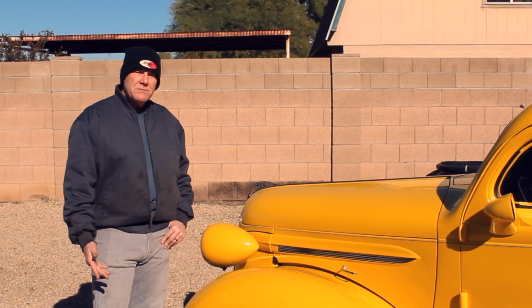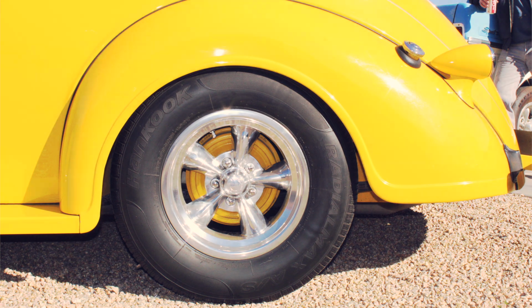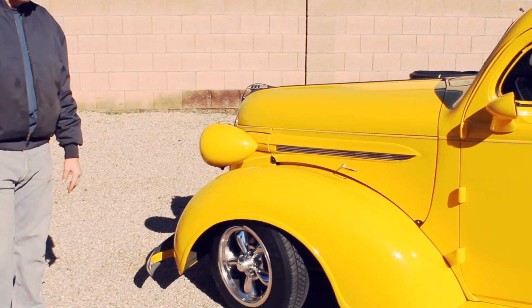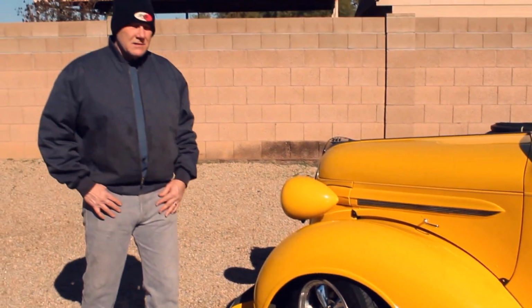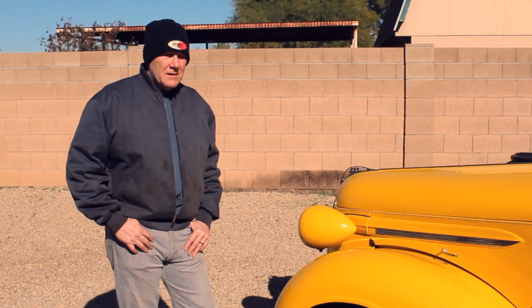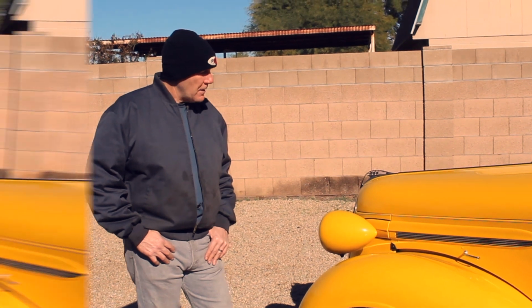So one of the upgrades we made in it 15 years or so ago is we put a set of 5-spoke Intros on it, which was really cool. You'll see that we have some of those wheels on a couple different cars. Shelby's truck has a set of them on it as well. I just love the look of them. New ones are a little trickier to get. It's just harder for the company to make sure they have the inventory and things like that. So old ones are actually easier to get if you can find them.